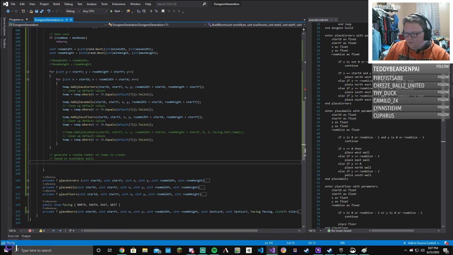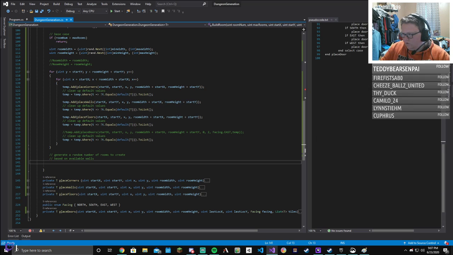Yeah, so I will use my pseudocode notepad here though. So generate a random number of rooms to create based on available walls. Okay, so we want to loop through each wall.